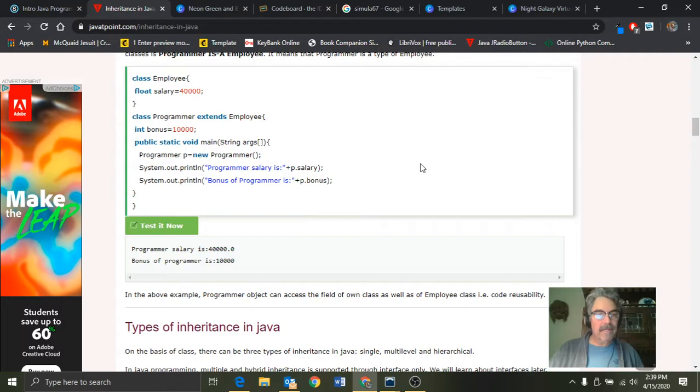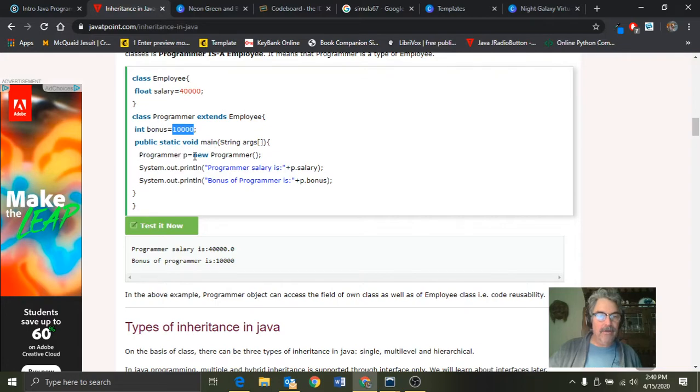Here's an example where you have a class Employee and a Programmer extends Employee. The base salary for an employee, as you can read, is 4,000, and the bonus for a programmer is 10,000.